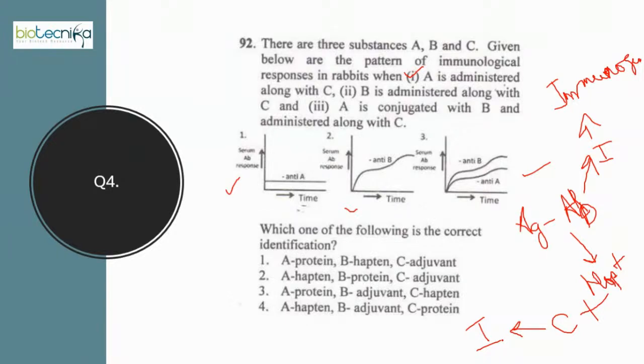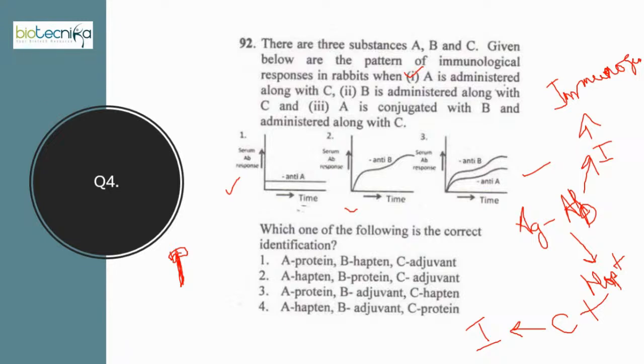All right. Now coming to your epitope. What is an epitope? This is actually the antigenic determinant. Suppose this is your antigen. This entire antigen will not be able to initiate your immunological response. Every antigen has an epitope, and only this epitope is sufficient to initiate the immunological response. Clear?